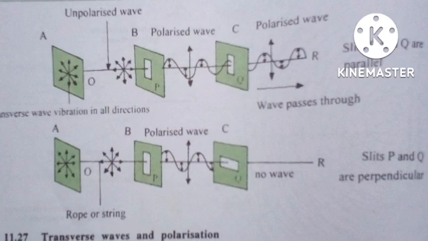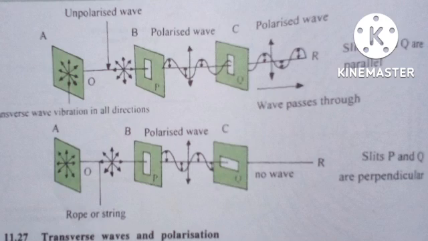All those sunshades don't let light of all directions come in, only particular directions. Now you can see in the second diagram, if you turn the polaroid so that it is 90 degrees, or perpendicular, to its original orientation, no light will pass through it, because the direction which it allows is now perpendicular to the original direction. That means the wave that was passing through will not be able to pass, because it doesn't align with the allowed direction. So that's how polarizers are. They only let light pass through which is aligned with their allowed direction.